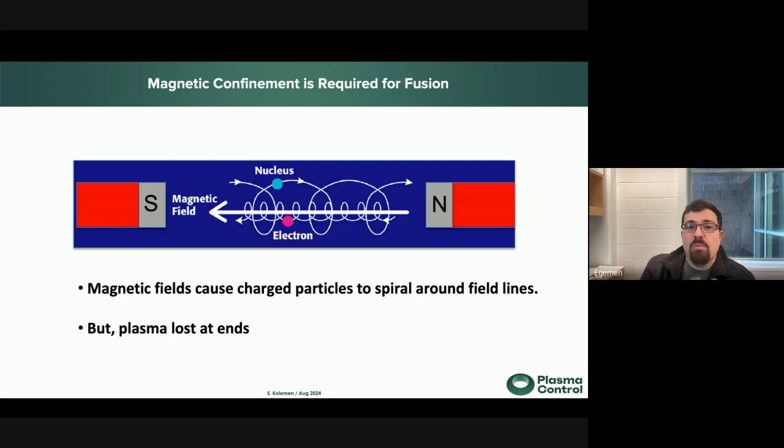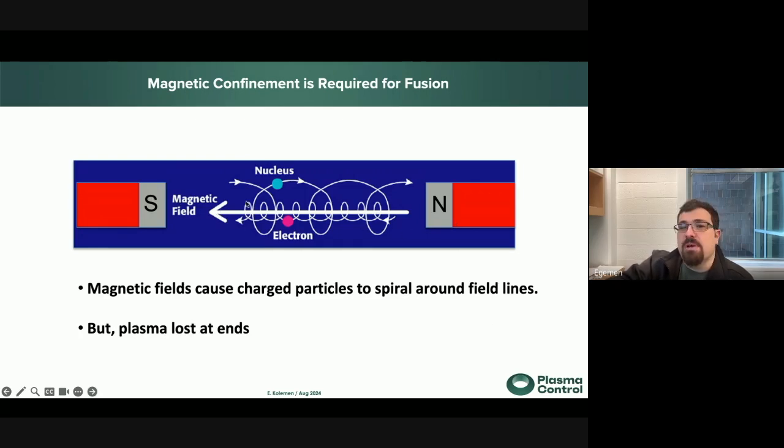So how do we do this, though? In the sun, everything is great because it's so big that gravity compresses this gigantic plasma ball that is the sun. And this compression leads to fusion happening because you need the particles to hit each other and not just run away. Obviously, that's a bit impractical if you want a small-size sun. So what we try to do on Earth is to use magnetic fusion, magnetic confinement. So here you have a magnet. This is the South Pole, this is the North Pole. So you can have a magnetic field like this.